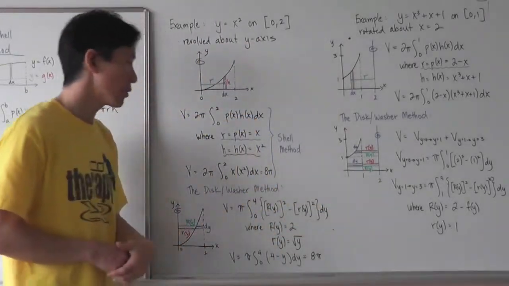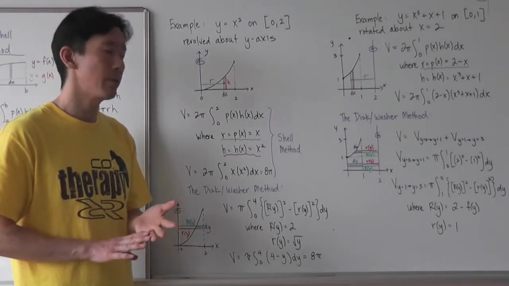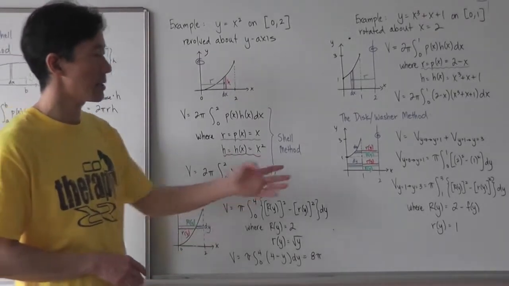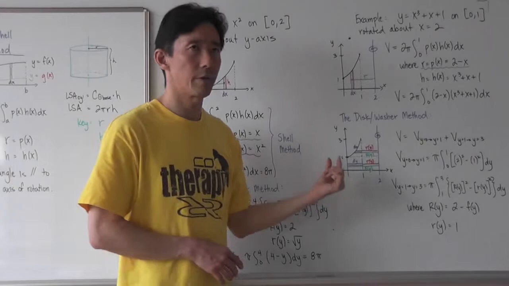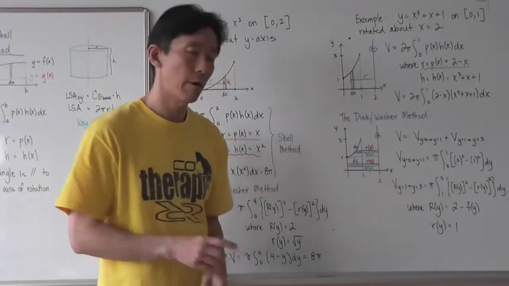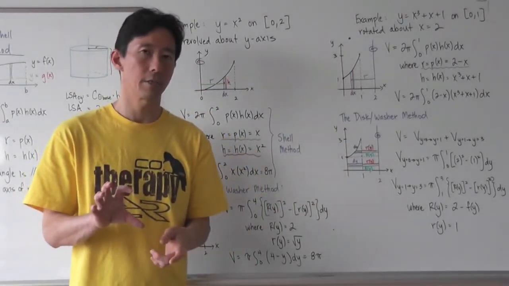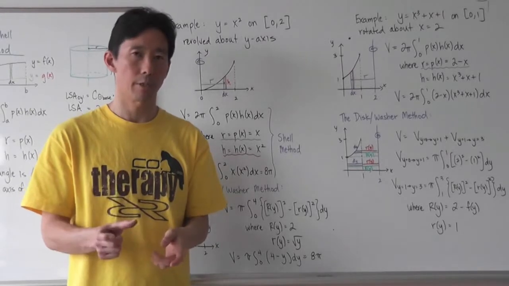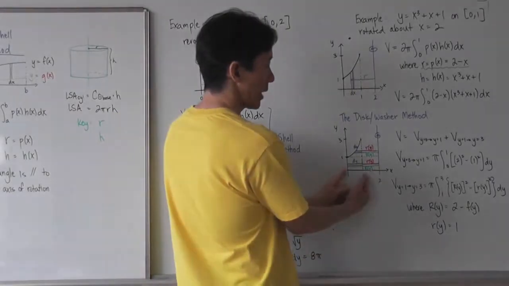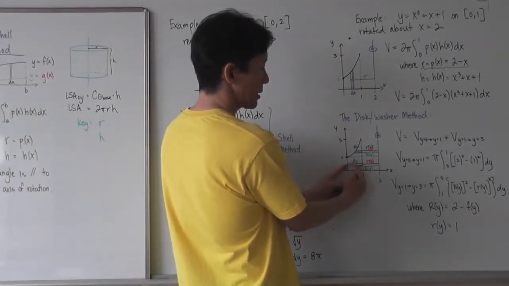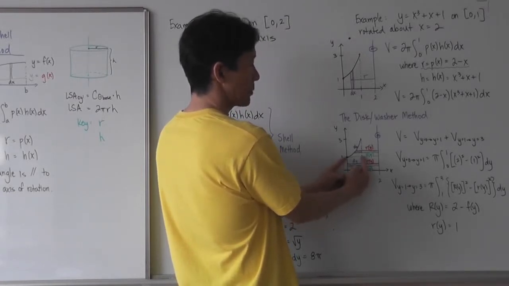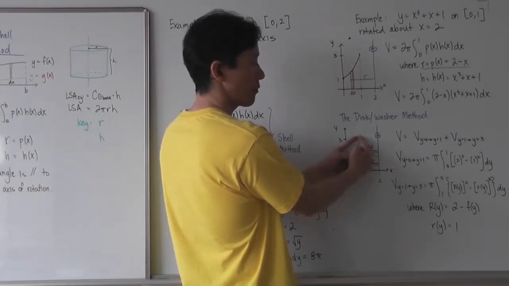So it's going to be important that we have both the shell method as well as the disk or washer method, because when we take a look at our axis of rotation, it's going to be important for us to recognize: do I want my rectangle, in other words these blue rectangles, to be parallel to the axis of rotation, or do I want it to be perpendicular to the axis of rotation? Now the key to that, if we take a look at this example here, is that if I take a look at this d of y, the endpoints of that rectangle are constant up to here, and then all of a sudden it switches to a different function.